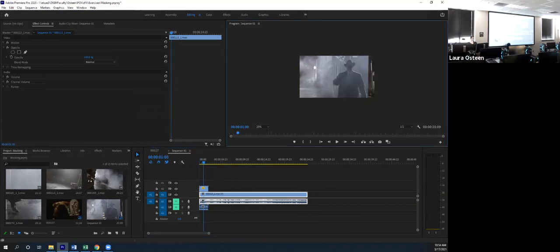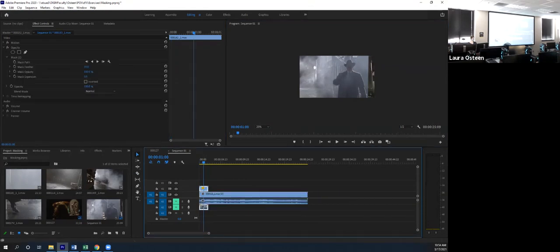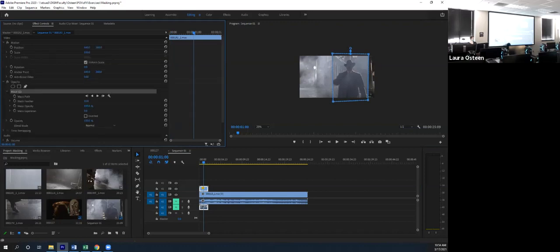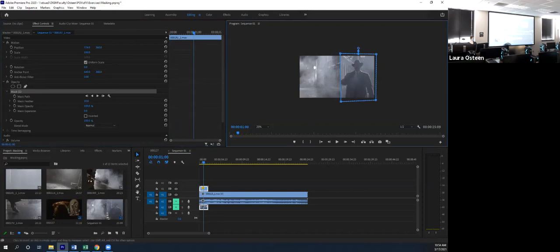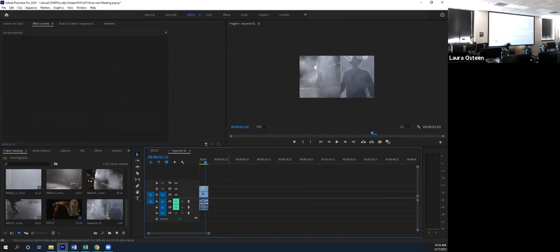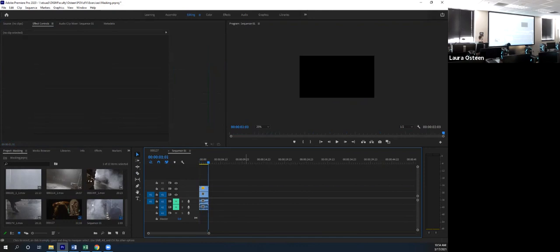So if I need to move him to cut this little extra out, but I don't want to expand him because there's too much extra empty space over there, what I can do with this mask is, if I click on this, not only can I change things about the mask, but I can also shift its position at the same time. So if I know I only want to see this part of him at any given time, I can shift his position so that he's moved over and he's closer to where things need to be. So we now have a nice split in half with little to no effort.